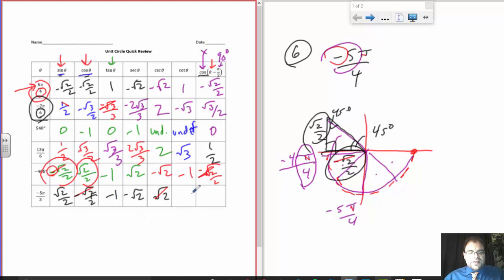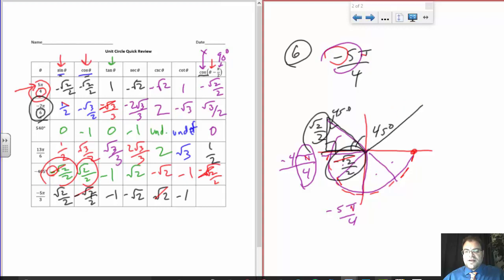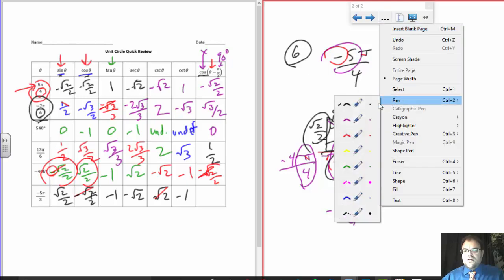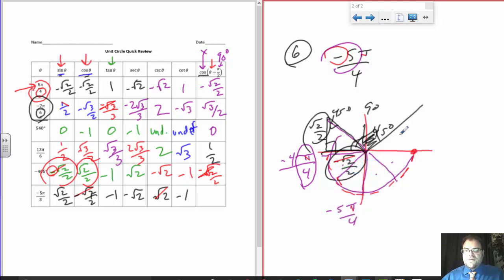And here I am. And the last question is to keep going clockwise here to make a 90-degree angle. This is 90 degrees right here. And what we're going to do is we're going to say, hey folks, we know that reference angle now. That's also what? 45. So this is root 2 over 2 and root 2 over 2. This is the cosine I wanted, so this is root 2 over 2.